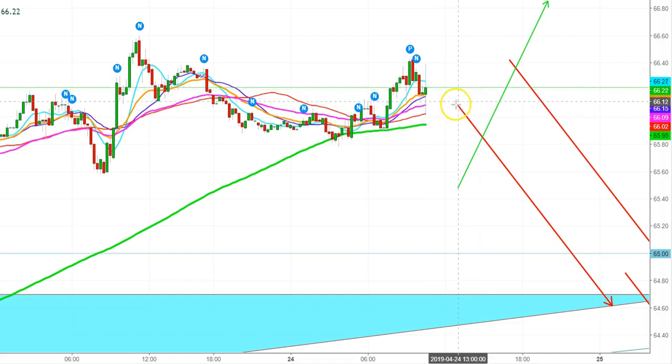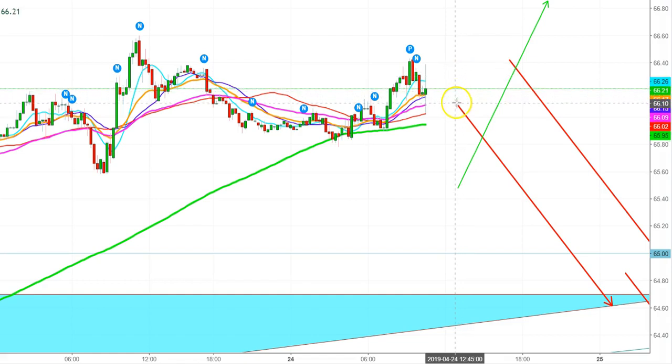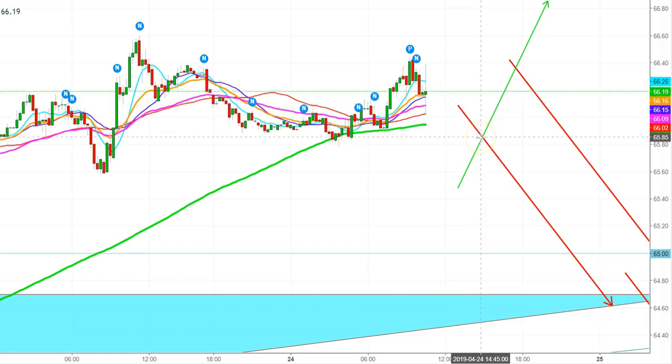And I find that if WTI crude oil futures are not able to break the level of $66.40 within the next 15 minutes, we will see them move downward up to this uptrend line, where I find that the level of $65.65 will provide strong support to WTI crude oil futures.